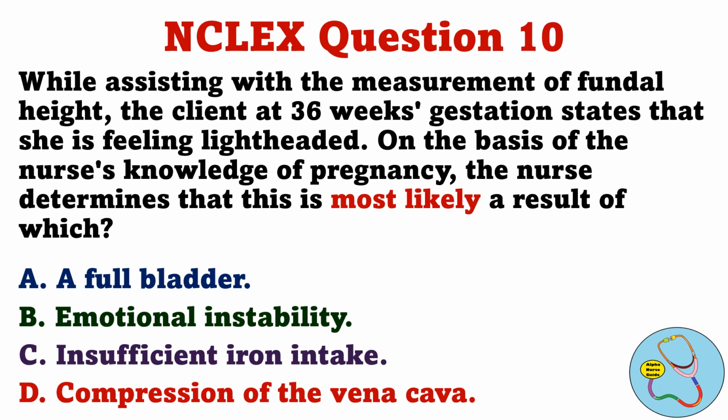Question 10. While assisting with the measurement of fundal height, the client at 36 weeks gestation states that she is feeling lightheaded. On the basis of the nurse's knowledge of pregnancy, the nurse determines that this is most likely a result of which? A. A full bladder. B. Emotional instability. C. Insufficient iron intake. D. Compression of the vena cava.